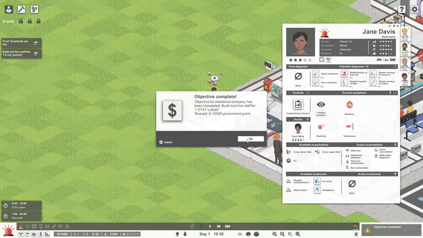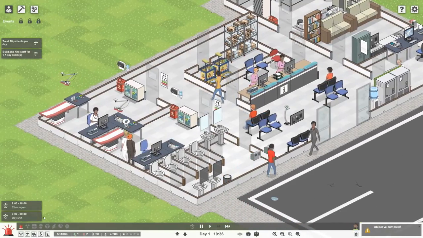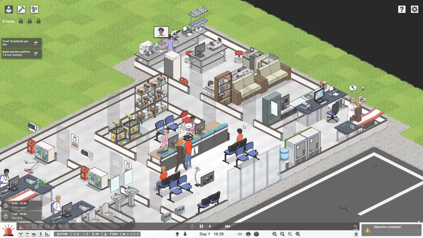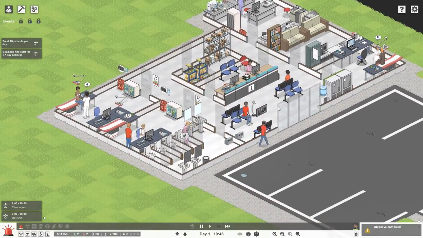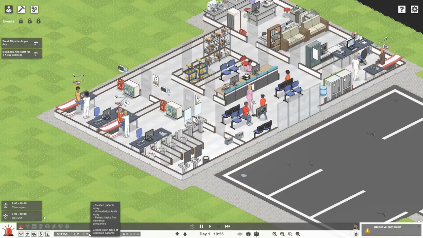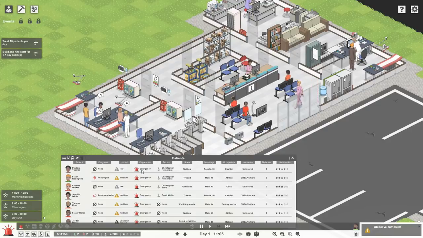Build a higher lab. Yes, yes. Oh, goody, goody. So we did actually do the job that the insurance company wanted us to do. As you can see, our hospital's kind of small, so we don't know much yet. We don't have much money. We could probably get a bit more. So what is it saying here? Treated patients. So we can see all the things. Hazard, medium, low, department was emergency. These are all issues they've got.